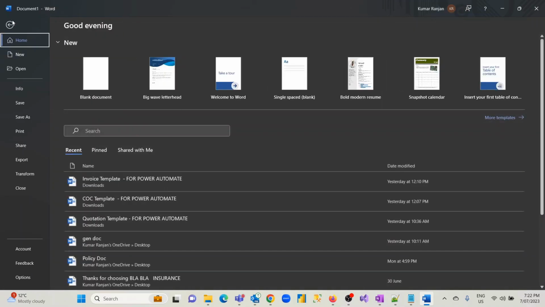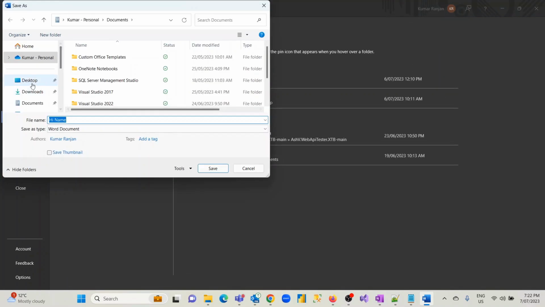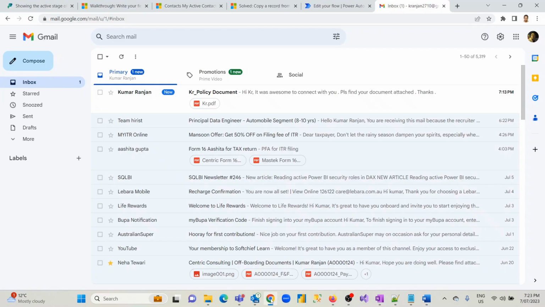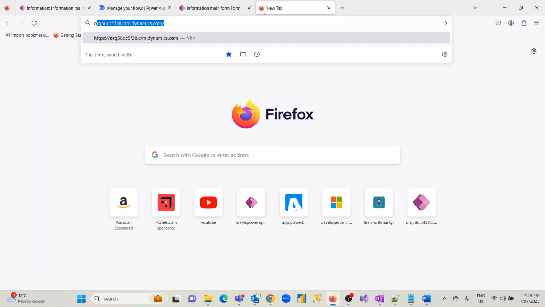Now go to file, go to save as and browse, and let's say I want to save it at my desktop. I will give it a name ABC right now. I will hit save. It goes to my desktop right now. Now the next important thing that I want to do over here is log into my OneDrive and upload this document once.